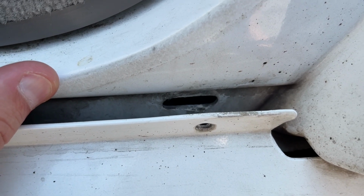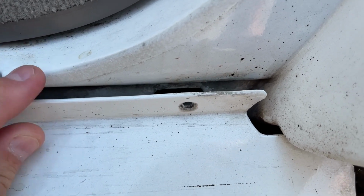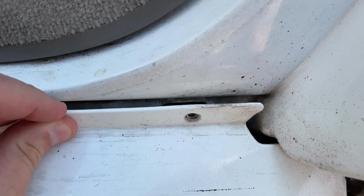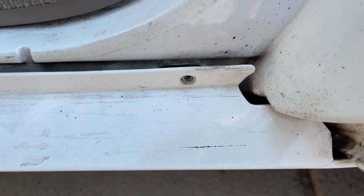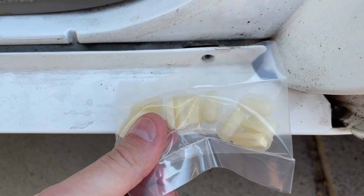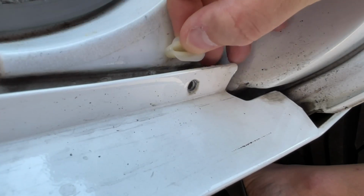That's where the plastic piece fits into, and then you just screw in the screw. So the old one I had broke, and that's what's causing this to flop around and not be stable. So we're gonna install a new plastic piece and put the screw in, and hopefully it fixes the issue.